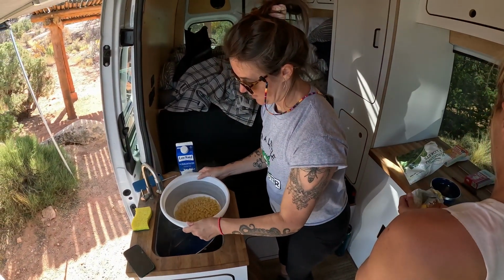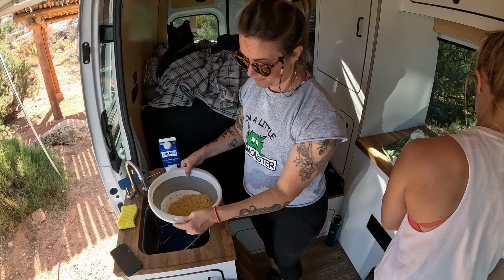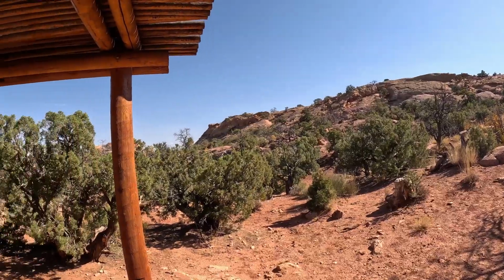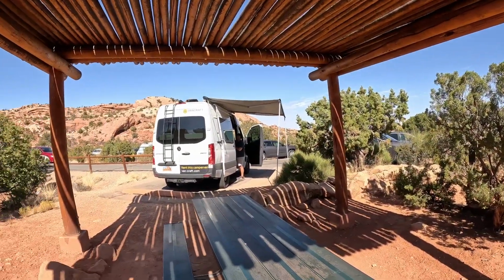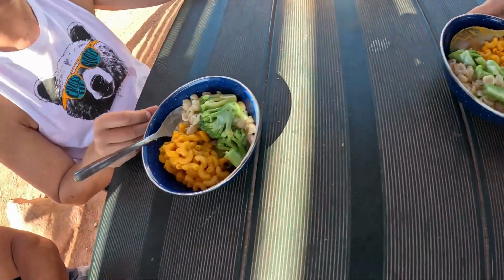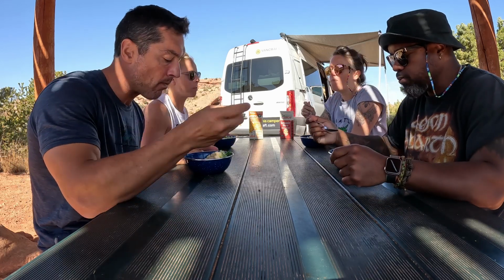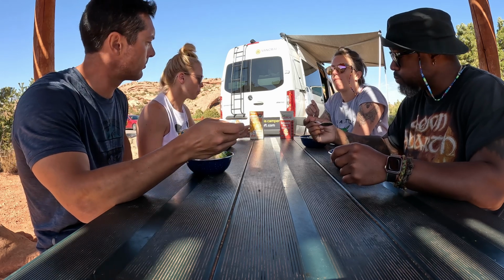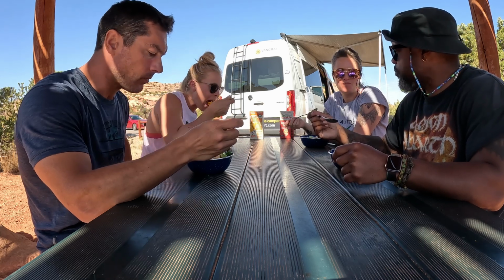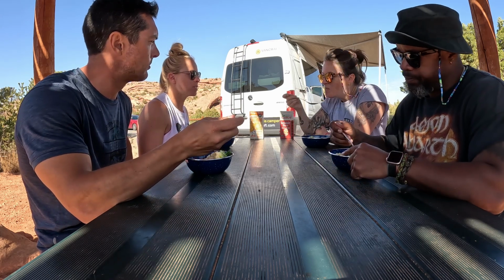A little butter. Yeah, this is the one that calls for a tablespoon of butter. Ooh. Okay, goat cheese mac with the elbows. I like it. You can tell it's goat cheese, yeah. It's a little goat cheesy. It's a little powdery, but yeah, it's pretty good. It's got a subtle tang.